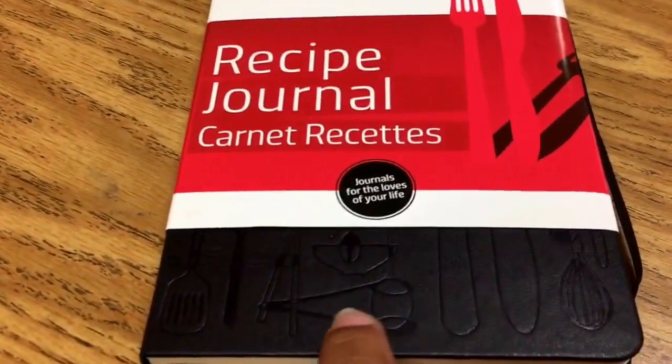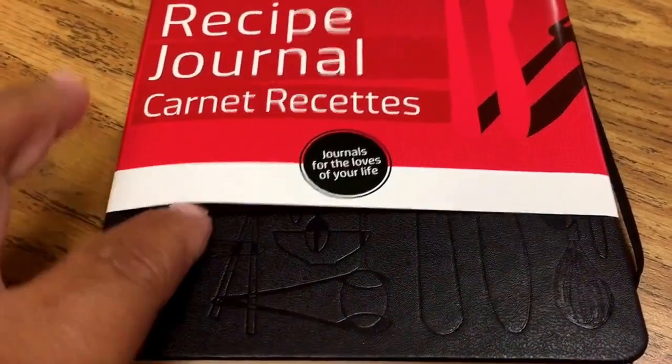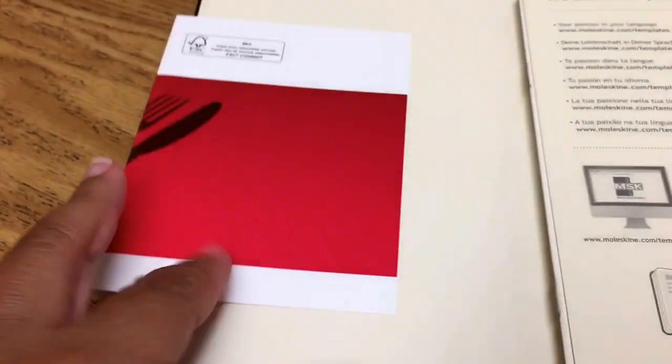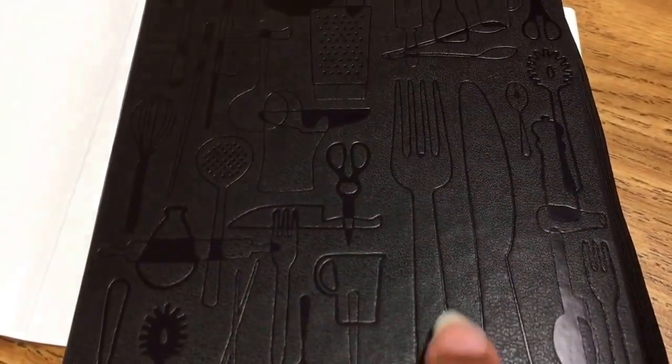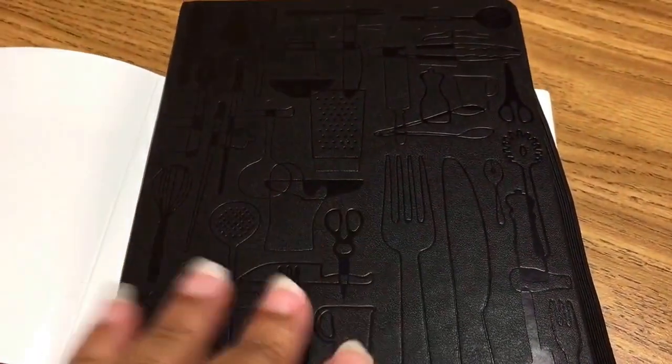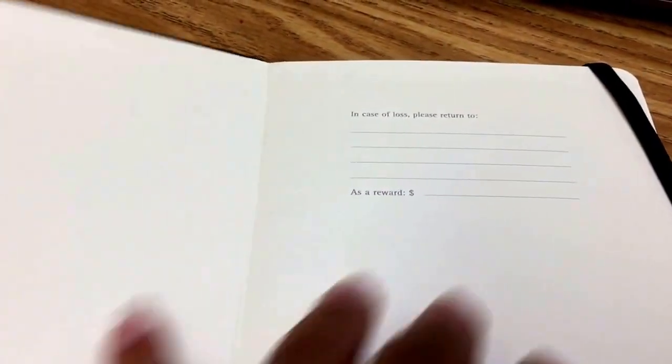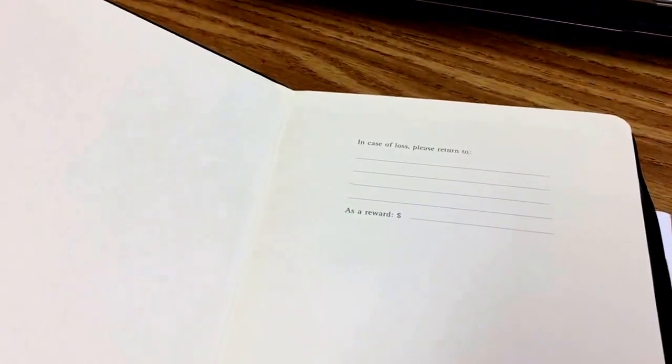I really like the embossing on the outside of forks and knives. Look, kitchen utensils. I like that, and I like that it's a little bit sturdy. On the inside, I have a couple of information packets, I guess. And here it says, in case lost, please return to, as a reward. That's there.